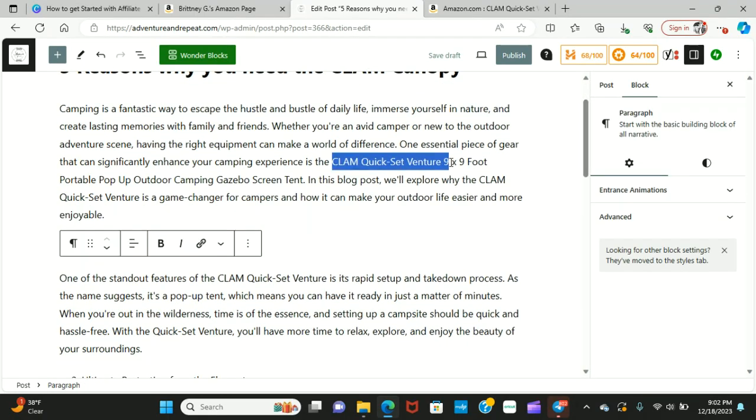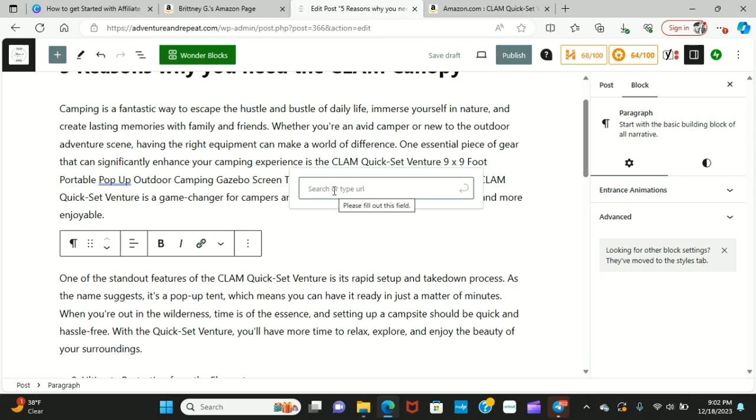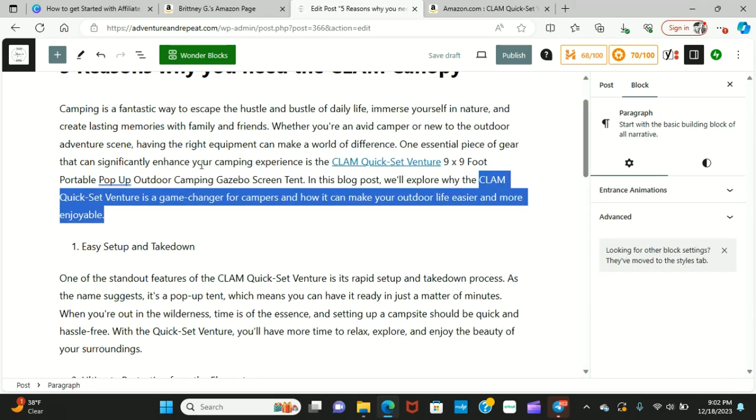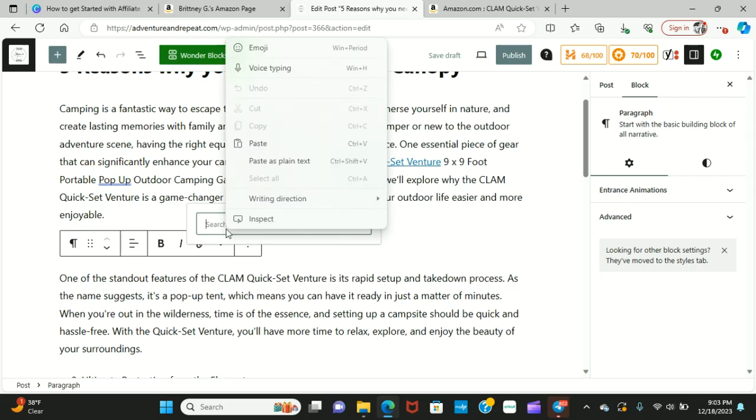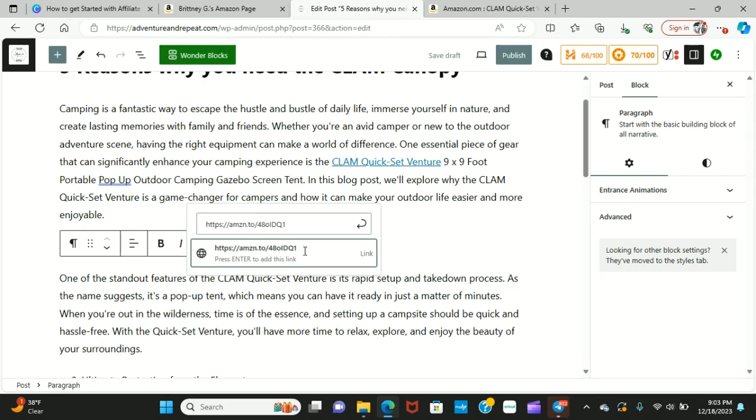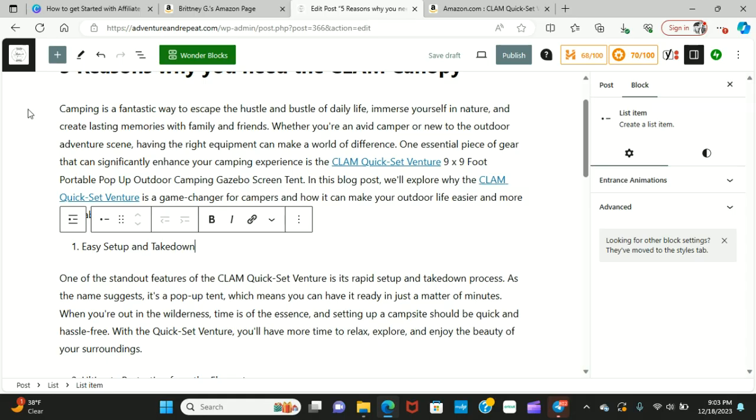Anytime I mention this Clam Venture piece right here, you are going to want to link it. So automatically you just click that link, put that in here, and that's automatically what's going to show up as that blue hyperlink. And if they were to click on that and purchase from that, that's exactly where it's going to go. And you're just going to want to go through and put that on a good chunk of all the ones in there to make sure that anytime they click on it, they have multiple opportunities to do so. So that is kind of how you do that piece of it.